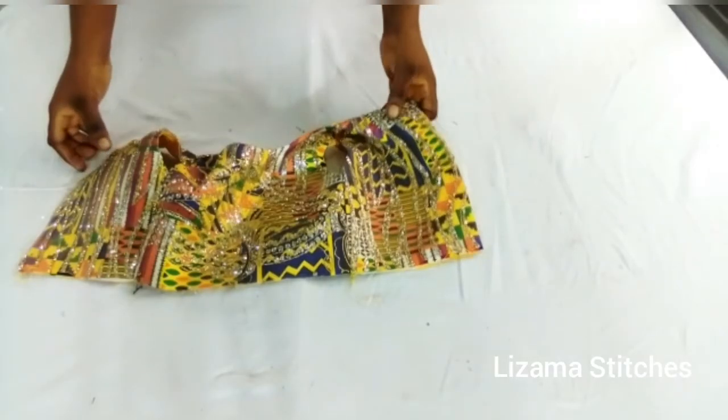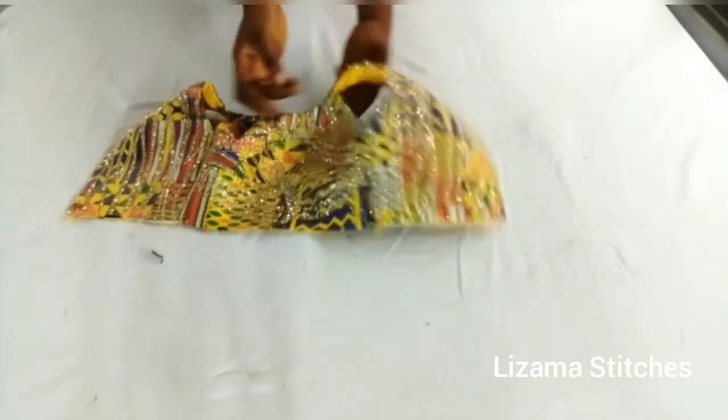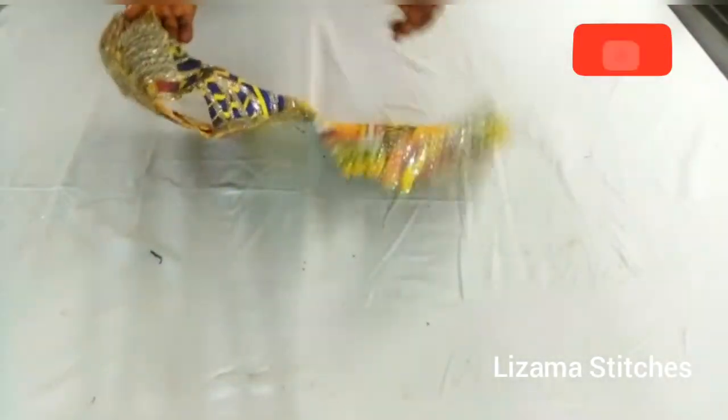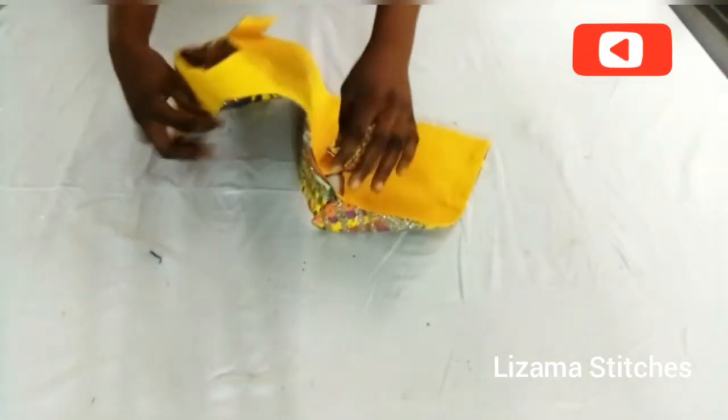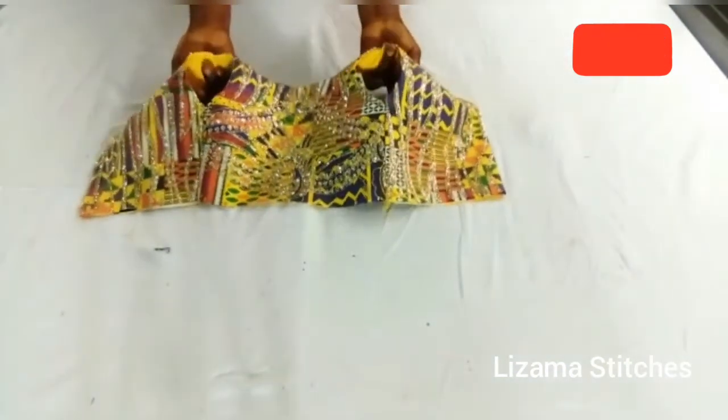Now I've joined the upper part together. Now this is it. This is the upper part. This is what it looks like. Now this is a shoulder. This is what it looks like. This is inside and this is the right side and this is the wrong side.